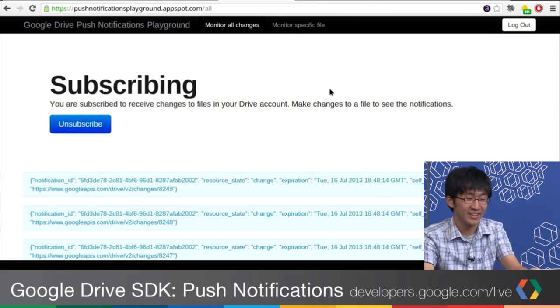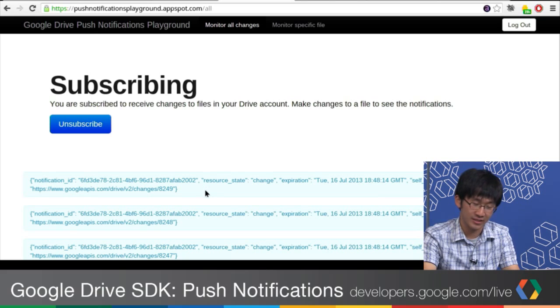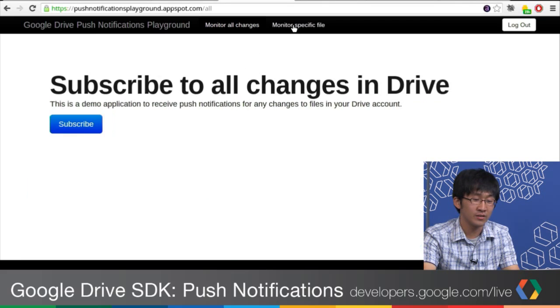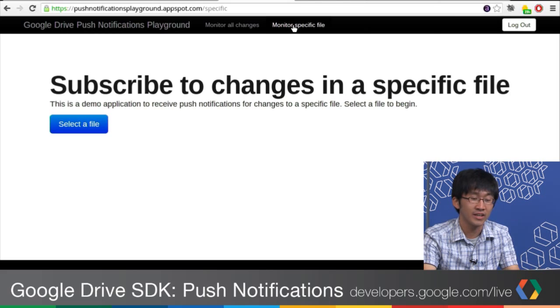Yeah, well, as you see, you can see a lot of notifications that came to this application. And not only for all changes in the folder, you can also specify the file you want to monitor, and you will also see all those resource states or changed header parameters, and see how this push notification works in real time.